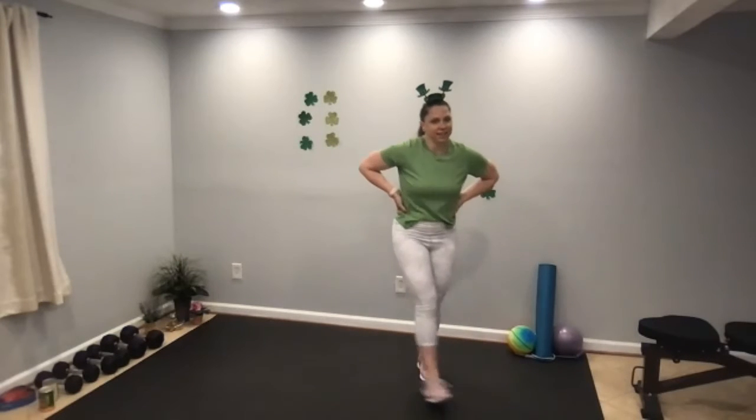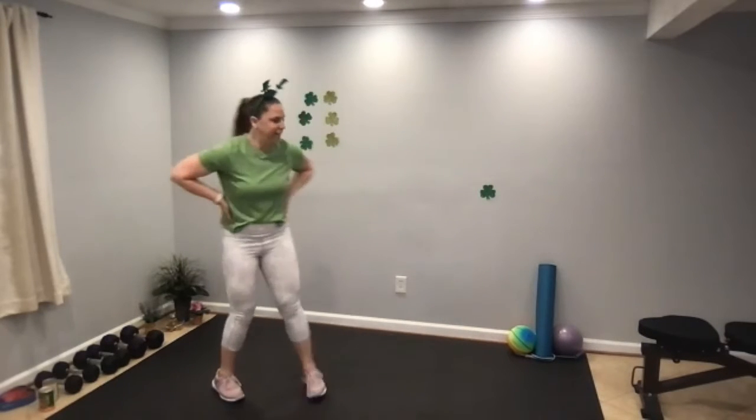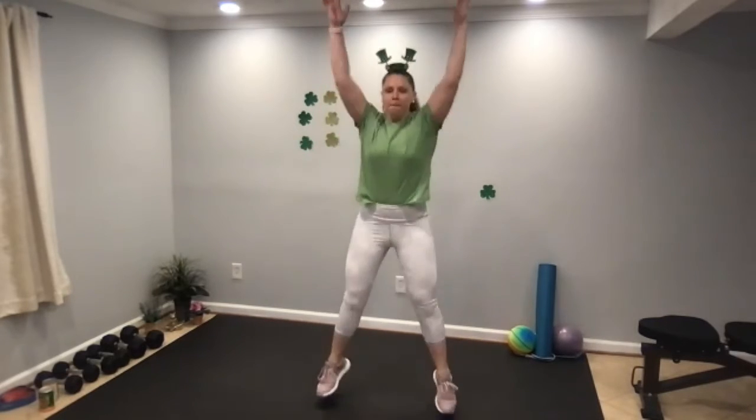Okay. Seven shamrock squats. This is it. And hopefully you're feeling lucky. Okay, let's go. Squat, reach. Two, three, four, five, six, seven.